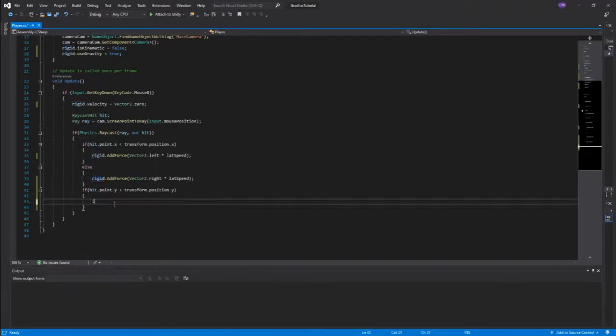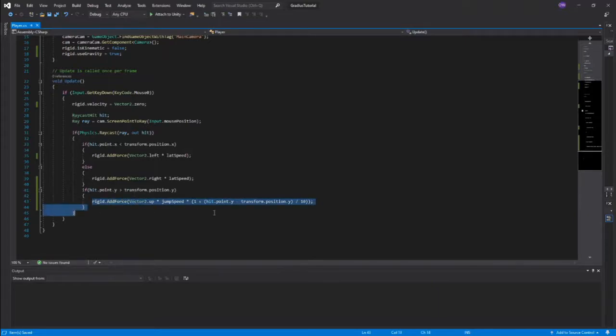And what we're going to put down here is, hit.point.y, yes, sorry, we're going to do rigid.AddForce, Vector2.up, just like we did previously, but we're actually going to do something a little bit different here, and that is going to be doing 1 plus hit.point.y minus our transform.position.y, and we're just going to divide that by 10 so we get a percentage. So what that means is we'll have our jumping being, say, 1.1, 1.2% of our actual jump power, and that'll give us a little bit more control, like I previously stated.